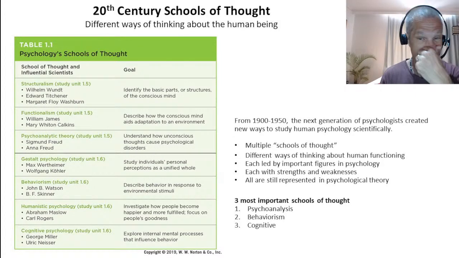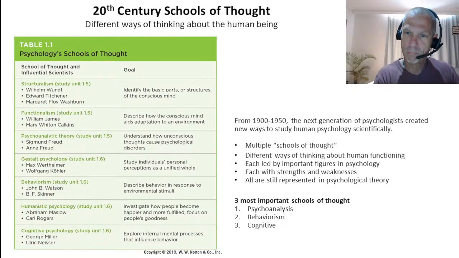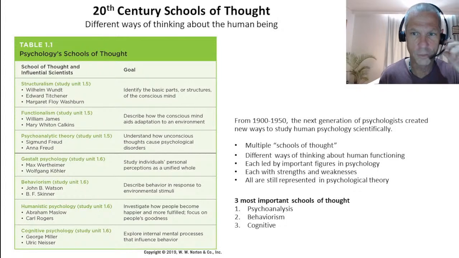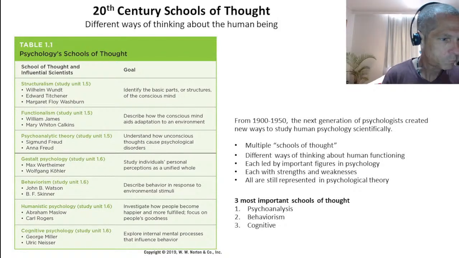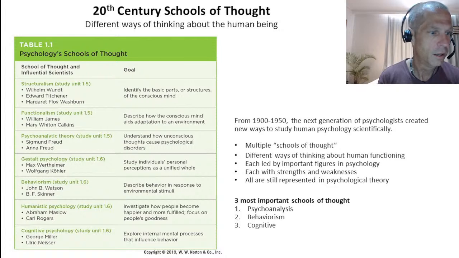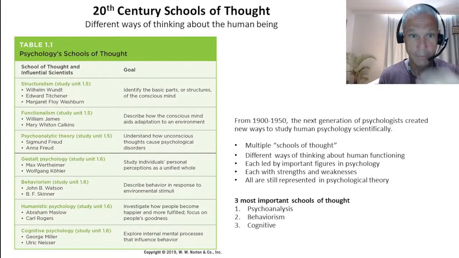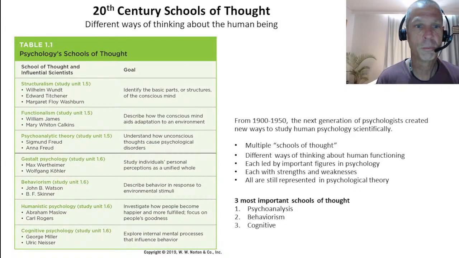Now, from 1851 to 1950, psychology really started to get organized. Between 1851 and 1900, it was still sort of trying to figure itself out as a science. But in 1900, human functioning began to really be studied systematically. And so there were what your book's going to call schools of thought. And again, these are just approaches, things that people found important about human functioning.